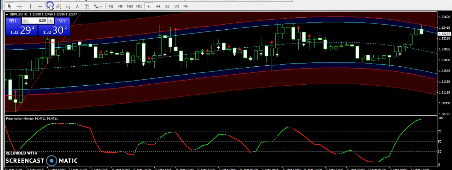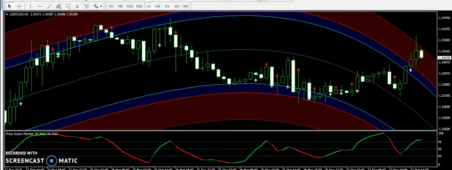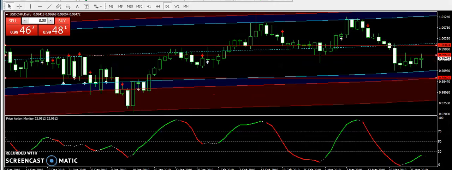And we have seen the complete bullish trend here, with the number of hours: 1 2 3 4 5 6 hours. The price monitor also stayed in the green, giving a buy signal. So guys, this is a very good indicator that can be used for daily trading. Similarly, I can show you the rest of the pairs too. That's not a problem.